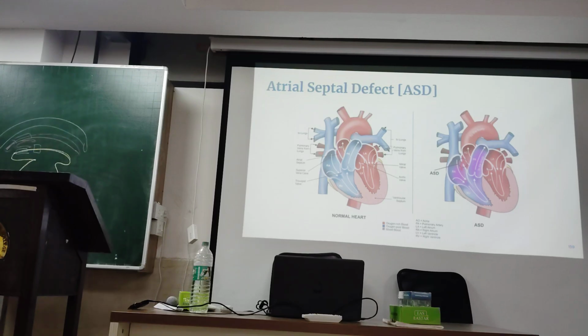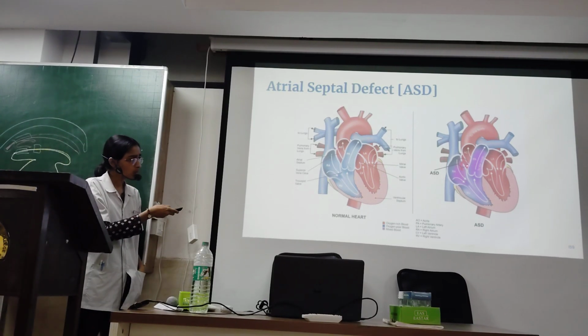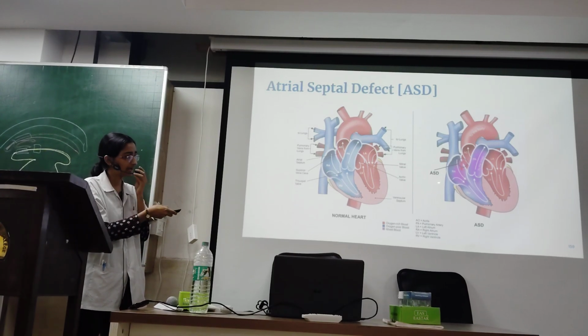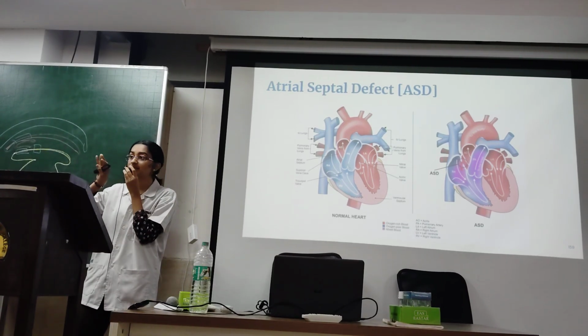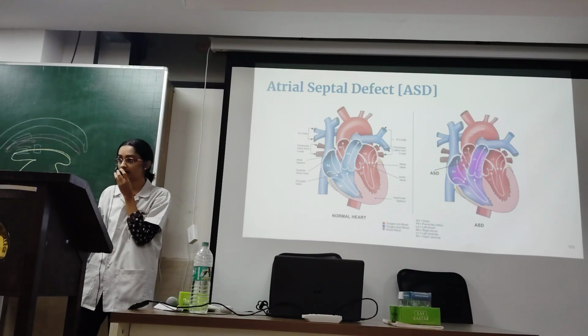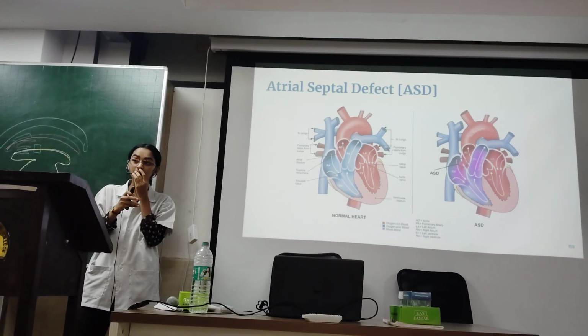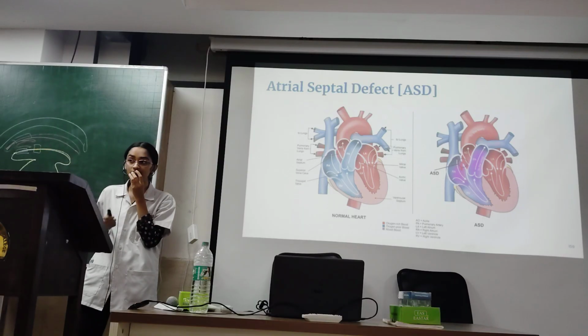However, the defect lies in the fact that the blood which is entering the left atrium, so we've already studied how the septum works. You have a septum primum which is present inferiorly, and you have a septum secundum which is present superiorly. And in a mature heart, these fuse together. However, your septum primum is a more flappy membranous structure, while your septum secundum is a more fibrous cord-like structure. So in this case, when there is blood which has to flow from the left atrium to the right atrium, the blood pushes the membranous flappy structure to move into the right atrium. However, when blood has to move from the right to the left atrium, the fibrous septum secundum will prevent this from happening.